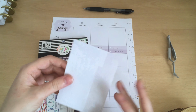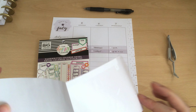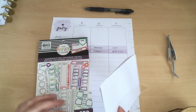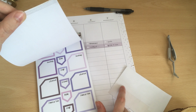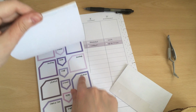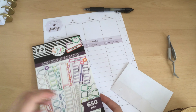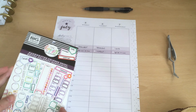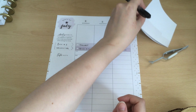But I'm just gonna take these label thingies. These came with the sticker storage boxes. These are for the sticker books. I don't use these for the sticker books, but I'm going to put a piece of these labels over any kind of header that these have, because usually they don't really go with what I want to do. So I'm gonna do that. So let me just plan out my week, and then we are gonna check in.